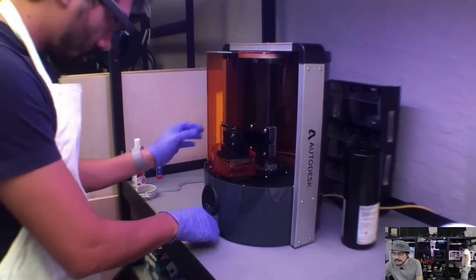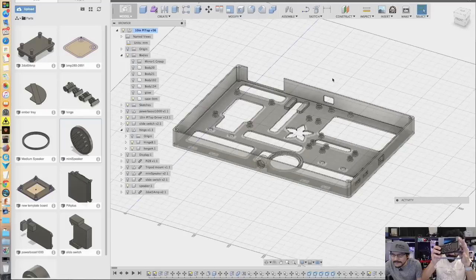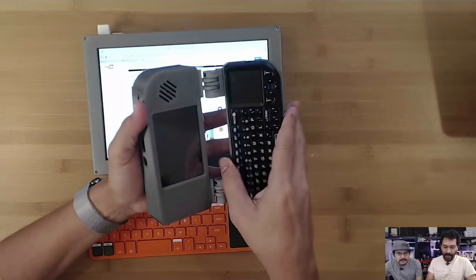Uh-oh. The video went to the next one. Oh. So yeah, it's basically something like this that you want to create, where your keyboard can just pop into. That's the only homework you guys are going to have to do if you want to turn this into a laptop. So this is all it basically is, just a little lip that grabs onto whatever keyboard you decide to use.